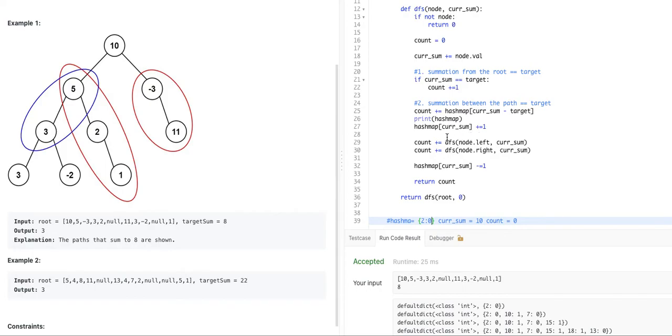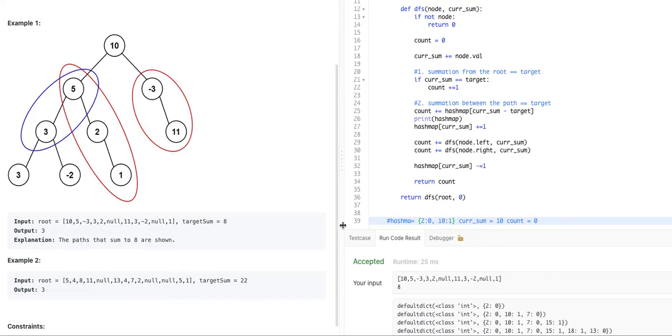And then we are going to add the summation that we have, 10, to the hash map with 1. This is how we keep track of things here. So let's say when I get here 10, 15, 18, and when I say 18 minus 8, which is the target, it is 10.